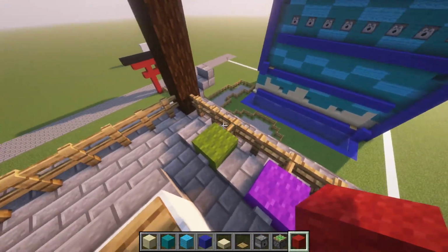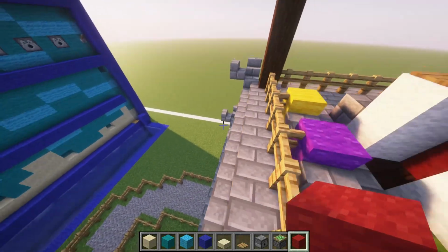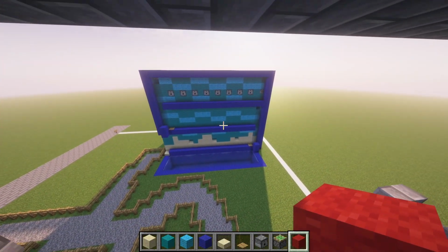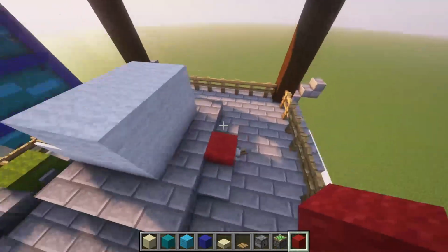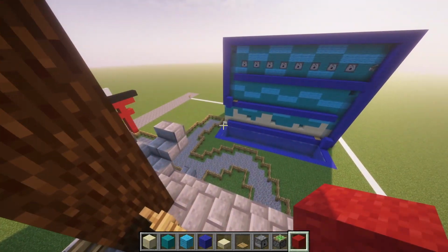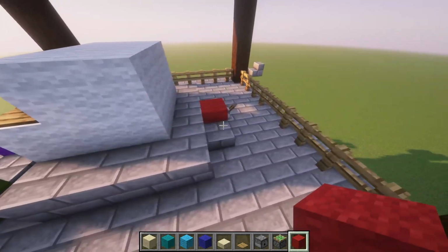So you want to have this lever connected to that sticky piston. Then here, you want to have the green wool connect up to the dispensers on the bottom layer. The purple wool connect up to the sticky pistons on the second layer. And the yellow wool connect up to the dispensers on the third layer. And then finally, you want to have this lever at the back connected to that sticky piston with a fairly decent delay on it. So you're going to use lots of repeaters for that.